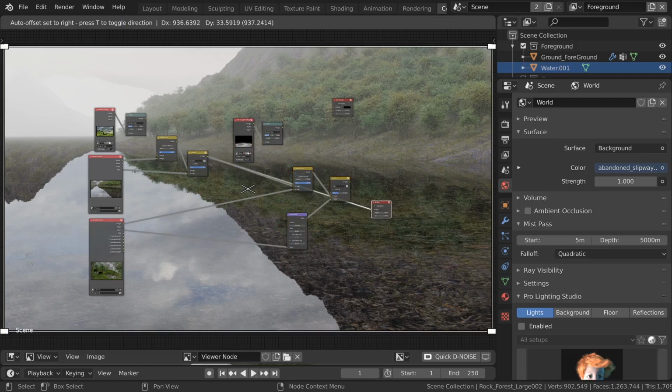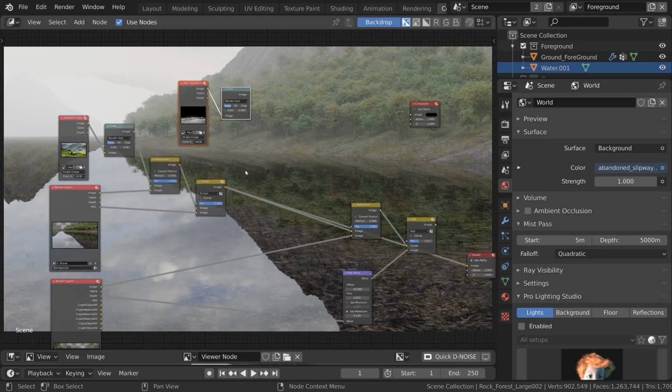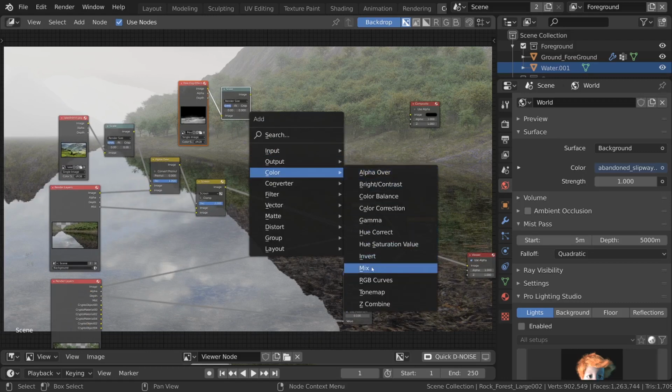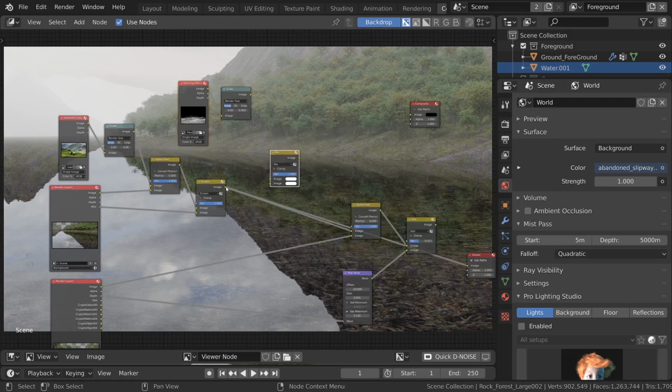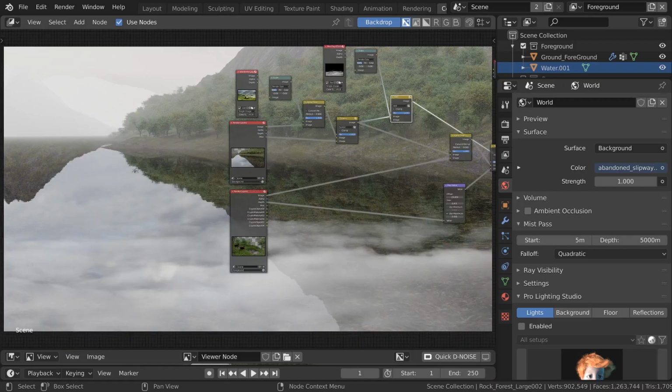I'll probably start using some frames soon to make this a little bit more usable. Let's add in a color mix again. Feed in our screen value. And feed this in. And we'll set this to add, because we're going to add the white areas of this into our image directly. And then if I hit that, we've got our rolling fog.